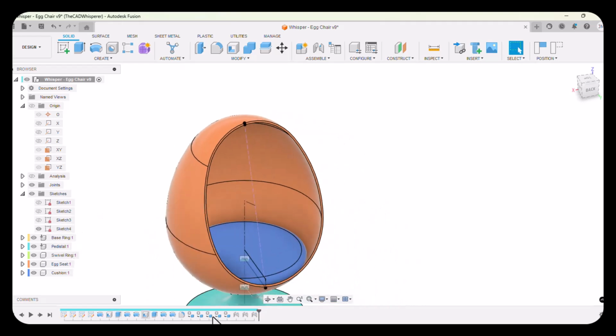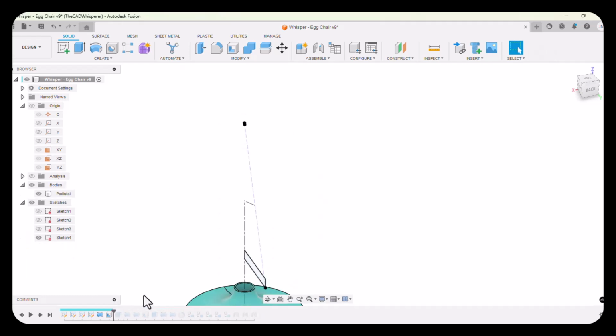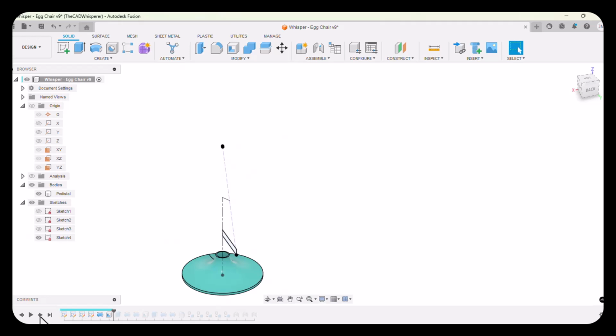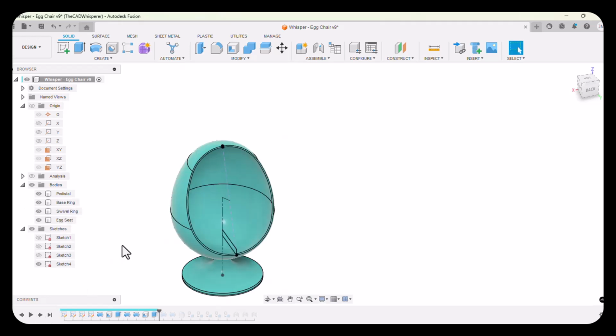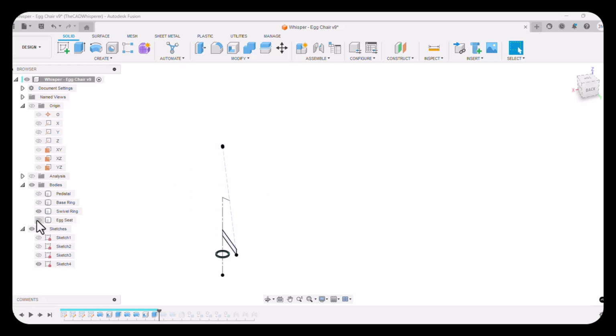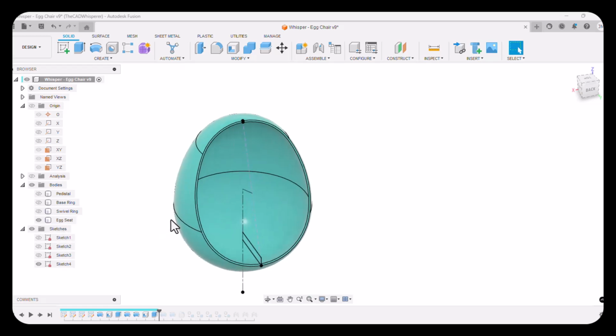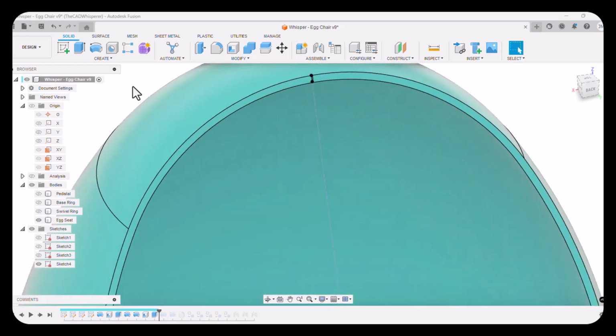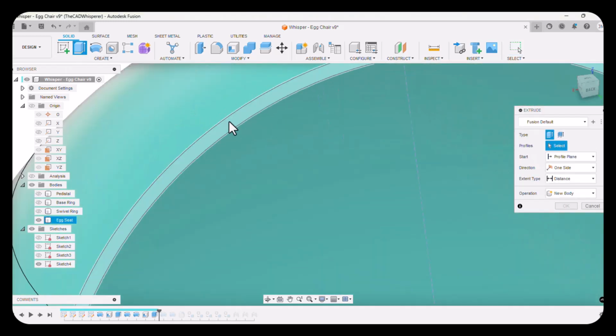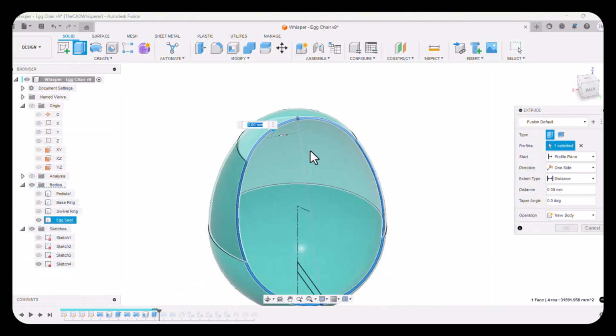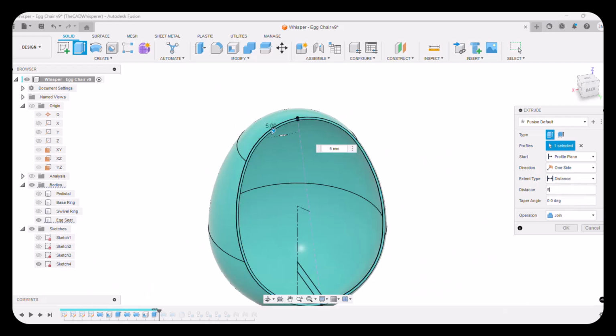And so I'm going to go back in time. So I'm going to drag my timeline player back to where I had done that feature. And so here's where we've done that feature. Maybe it'll be best if I turn off the other components so we can clearly see what we're doing. And I'm going to do that extrude at this position. So I'll do extrude, and I'm going to select that face. And for the extrusion distance, I'm going to go 5 millimeters. And I'm going to tell it that I want to do that as a new component.